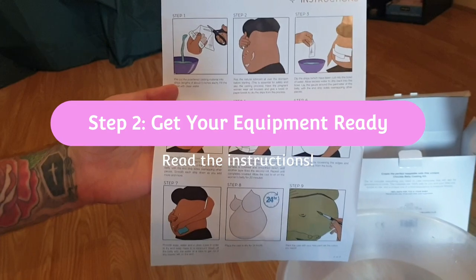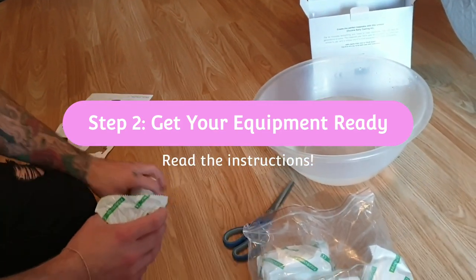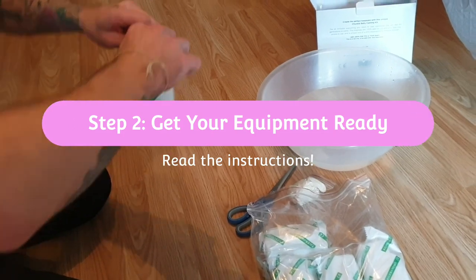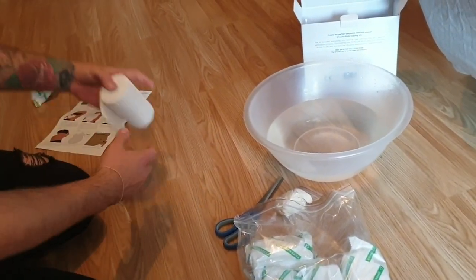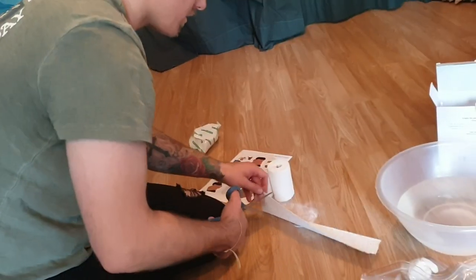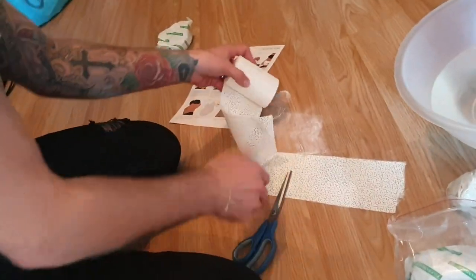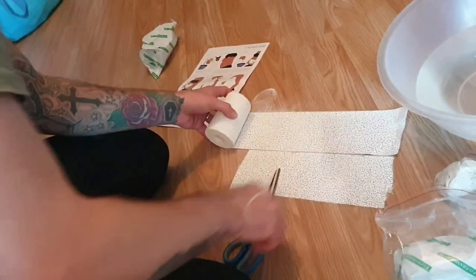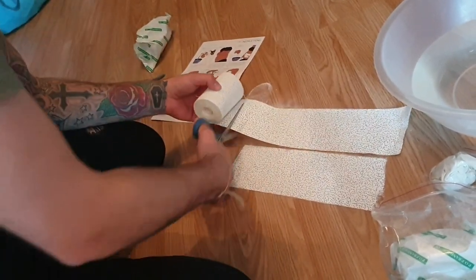So first things first, have a look at the instructions if you're not sure how to get started. But the first thing that we do is chop up all of the plaster rolls into smaller pieces so that it's easier to just grab them. Once your hands are wet and covered in plaster, it's really not fun to be cutting pieces of plaster. So Anthony chops them up into some longer pieces and some shorter pieces so that it's easier to mold them around the shape of the belly.